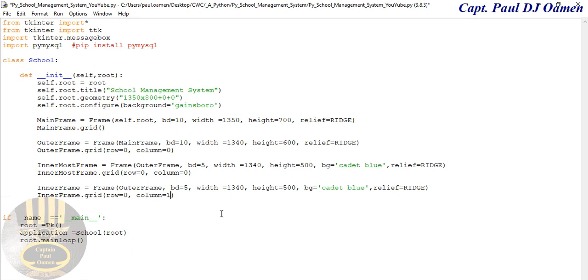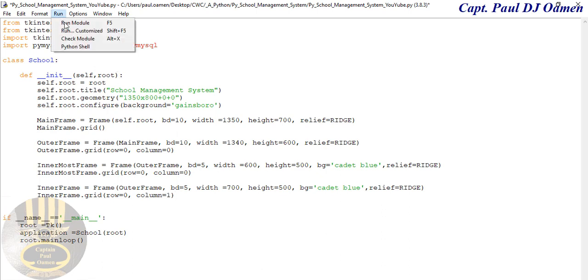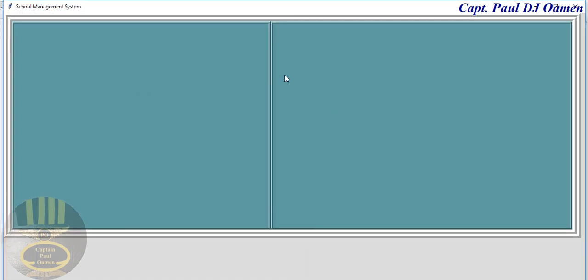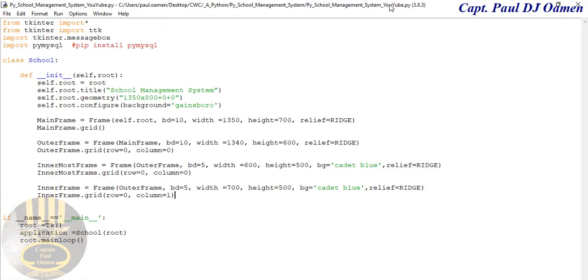There. The width is going to be 700. In that case, let me change the width of this one to 600. Okay, they both have 500, and they both have this background color. So let's run that and see how that's going to look like. There we go. See, the frame is now divided. That's good. So close that.